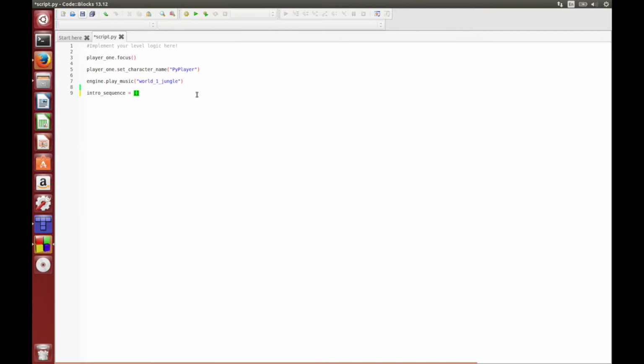So this is going to be a list, so we're using the square brackets, and each element of this list will be a Lambda function. So a Lambda function is just a function that you can put in one line, and you don't need to give the function a name, and it is not executed immediately. It is called at a later point when you want to lazily call it in your program. So let's put our first Lambda function in this list.